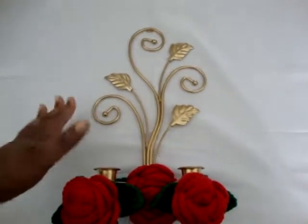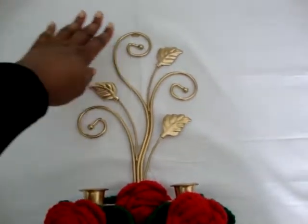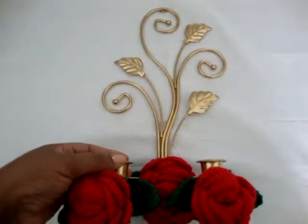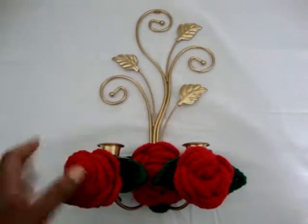I'm going to just show you how to turn those not so pretty things into pretty things again. Now I'm going to show you how to spray paint this candlestick holder and how to apply the roses. So let's get to it.